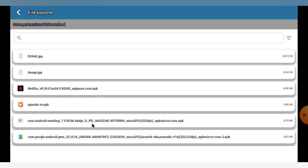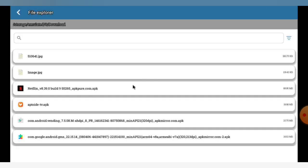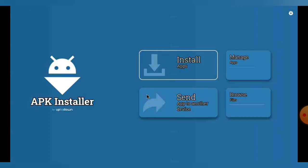Okay, now when you click on it, it will give you this prompt right here: you already have this version installed on your device. Now remember, I don't think you will get that, because I told you I did it before, so I know it works. Okay, now you click the install button and then it will install. It won't tell you that it installed. It will stay just like this, and it's not gonna tell you that it's installed or whatsoever. All you will know it installed is when you come back off, when you exit the file.